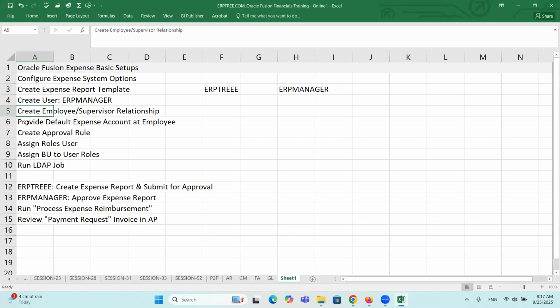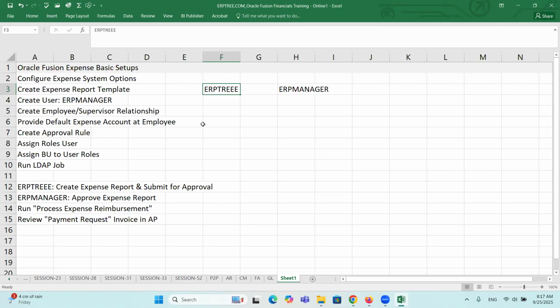Done. Now we have to set the default expense account at the employee. So which employee is going to create the expense report? Accordingly, we have to set the default expense account. The manager is not going to create any expense report. Only this user is going to create one as per our use case.